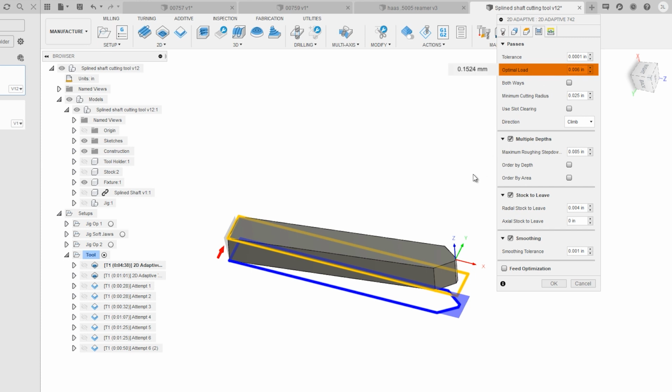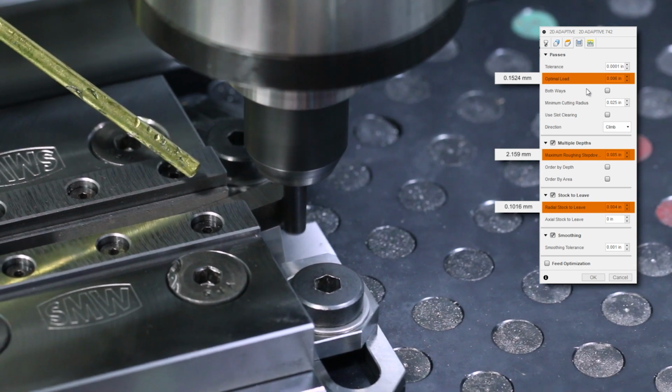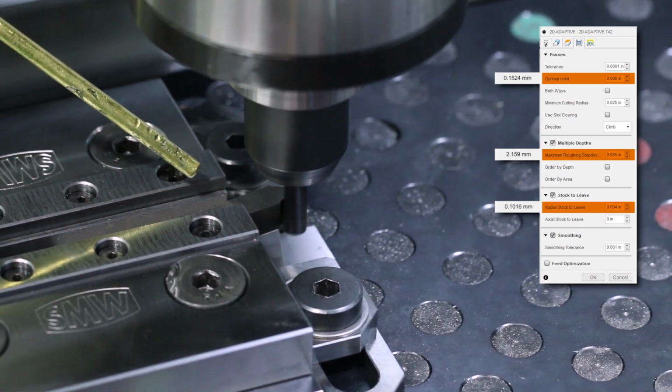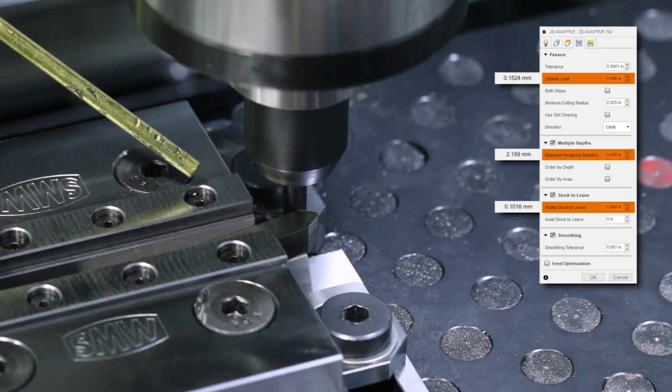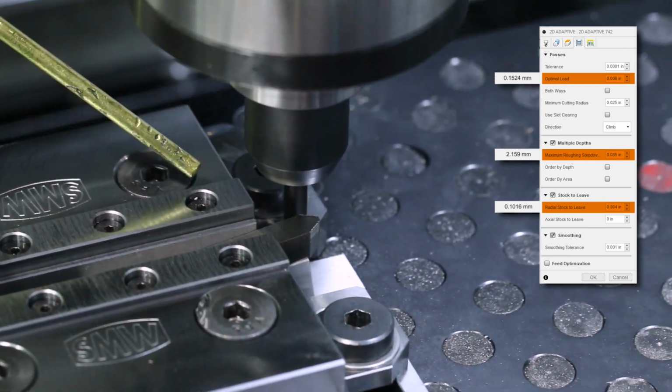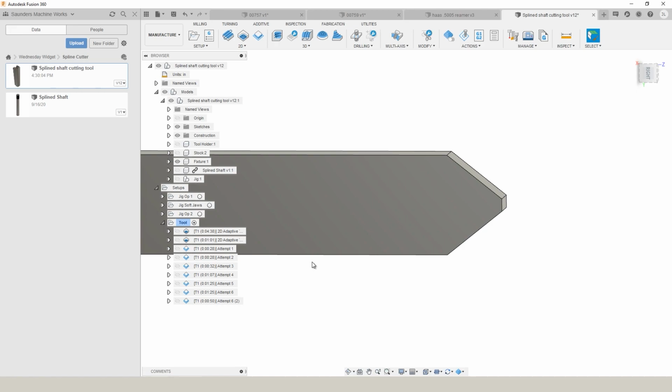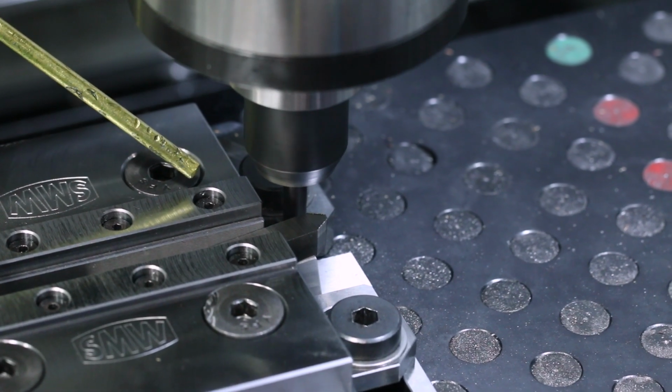So even with these slow speeds and feeds, with a full depth of cut, we were hearing some pretty horrible noises. So we reduced the depth of cut down to 85/1000, and we decided to leave 4/1000 for our radial stock to leave. After adaptive has cleared the area, we're ready to come in with a finish pass.